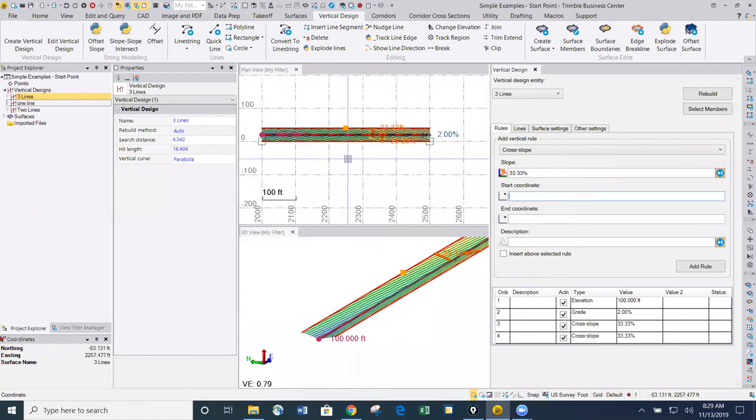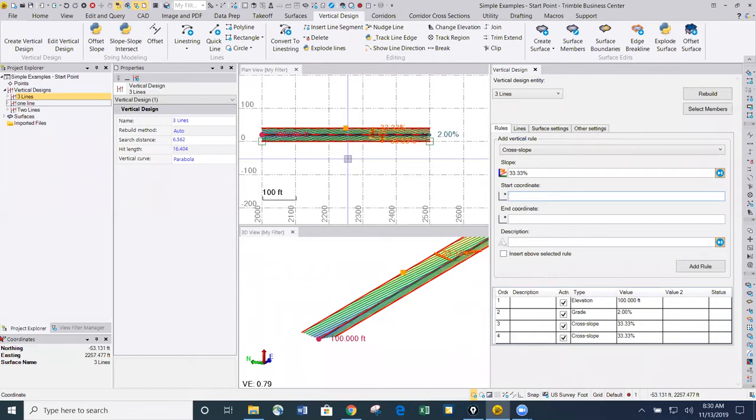Now, some people look at this and go, "Oh, this is a fantastic tool. You can do complete subdivision in one set of instructions." You could. But my recommendation is don't do that. My recommendation is to build it up as several vertical designs, and then merge those vertical designs into a common surface at the end. These surfaces can be combined just like any other surfaces.